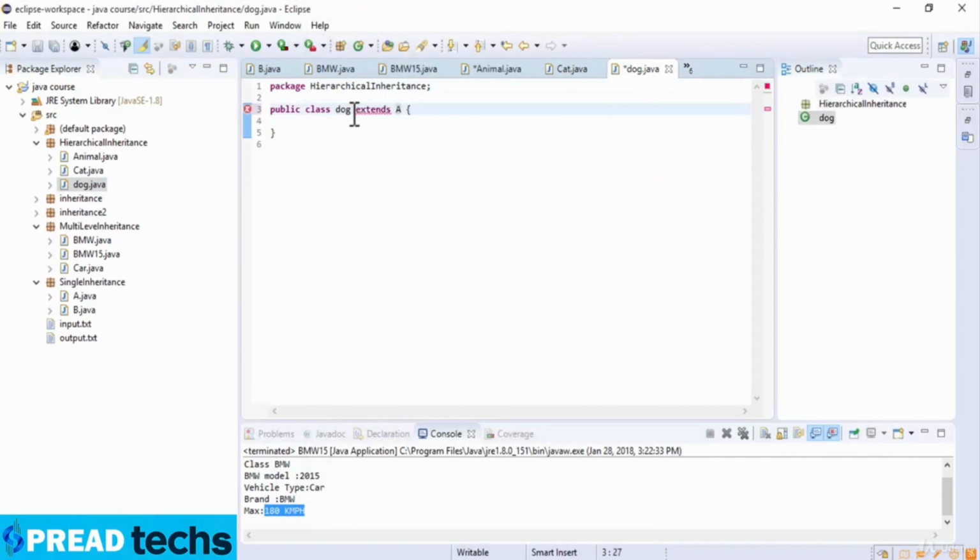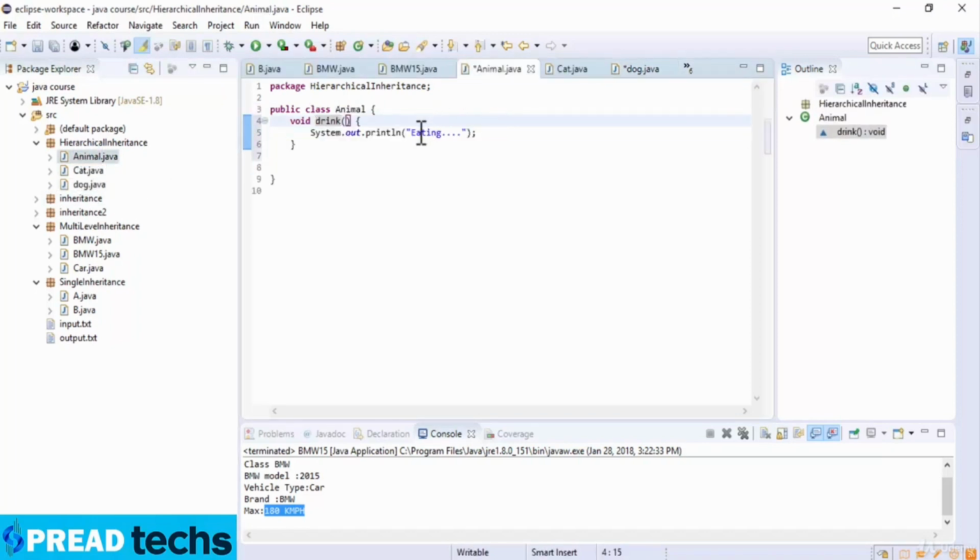So dog inherit from animal, and then I just write here void and bark, and then so it's an animal class.